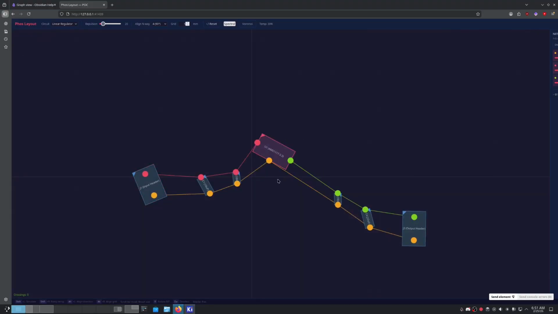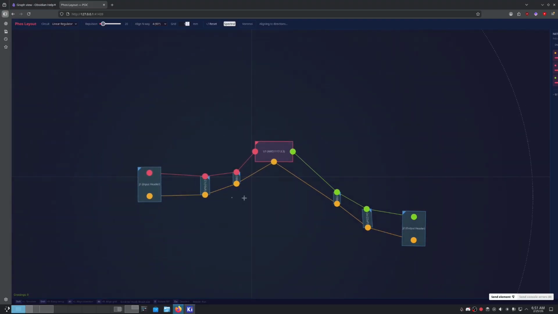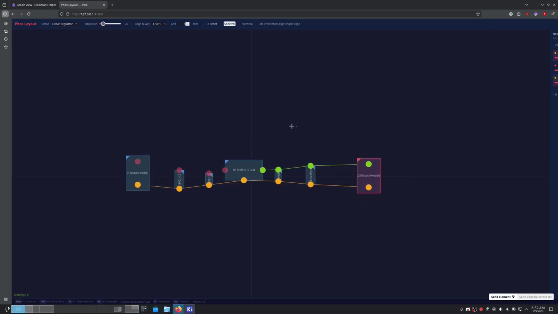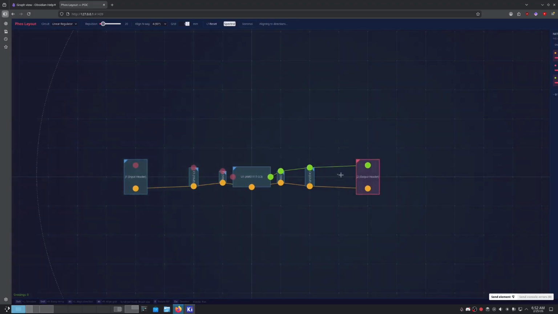But there's a secondary tool that I quite enjoy in this. These components now are scattered all around the place, both rotated and out of place. And we have an alignment tool. I hold Alt and left click, it'll rotate the components to the grid. I can then nudge them roughly where I want them. And now if I hold Alt and right click, they will be aligned to the grid.